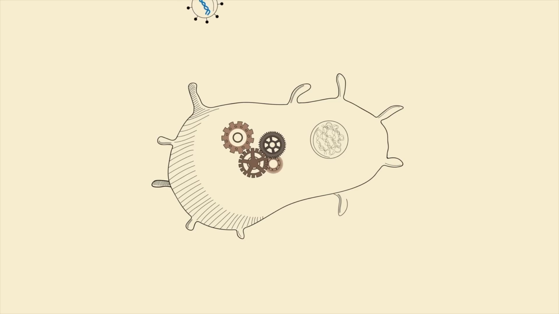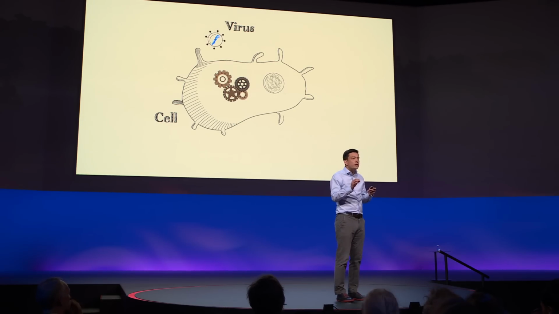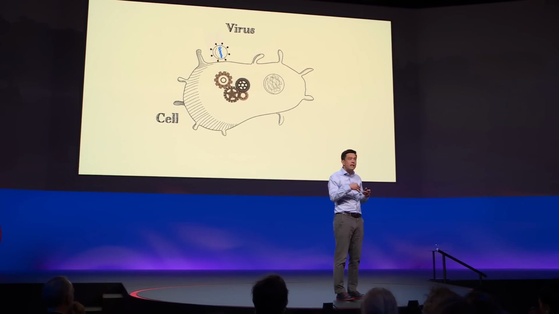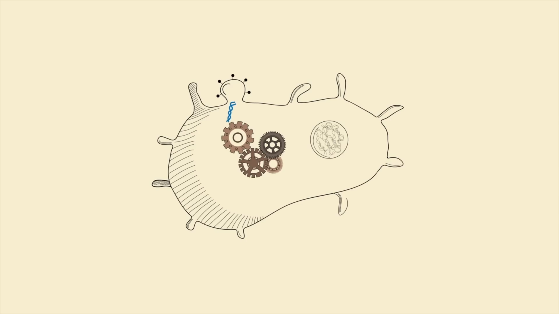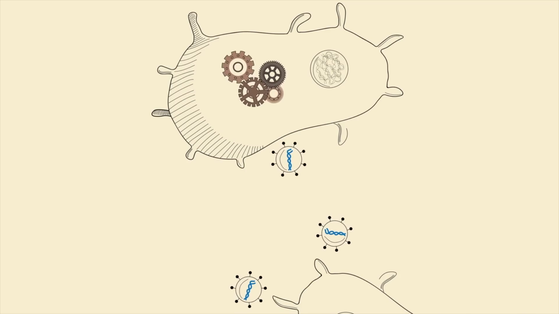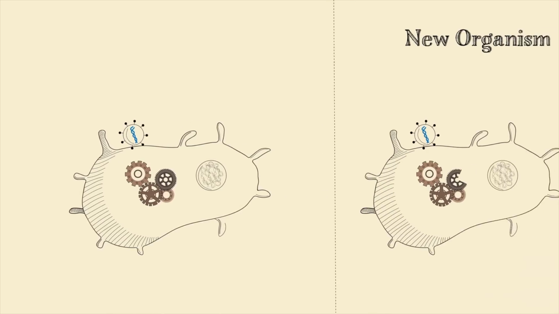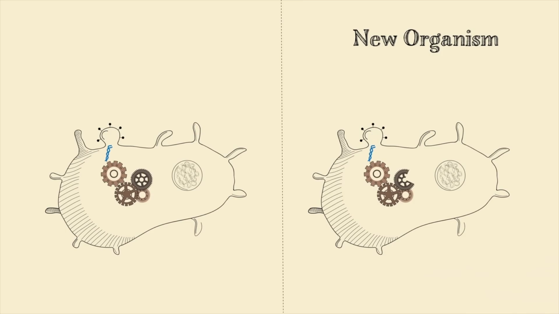Now, viruses infect cells. These might be the cells of our bodies or single-cell microbes like E. coli. They commonly have their own DNA which uses the near-universal genetic code to encode the proteins necessary to make copies of the virus. But viruses don't have the machinery to read the genetic code in their DNA, and instead, they rely on the machinery of the host cell to read the genetic code in their DNA and make copies of the virus. It's these copies of the virus that go on to infect other cells, and this is how viruses spread. But viruses are unable to make copies of themselves in our new organism because our new organism doesn't have the machinery to read all the codons in the DNA of the virus.